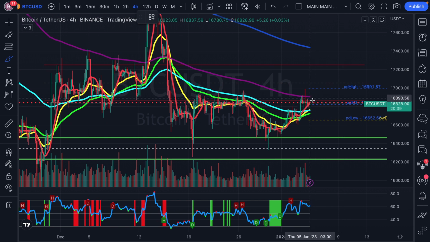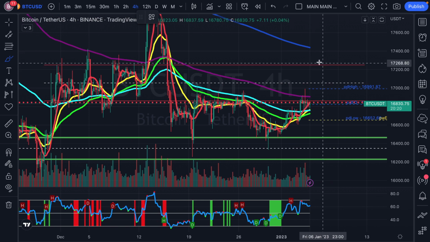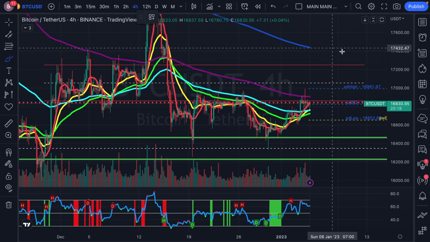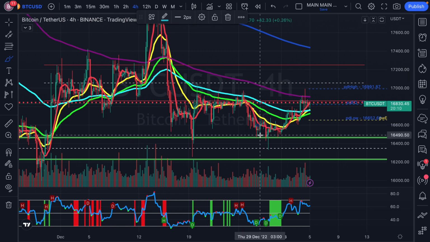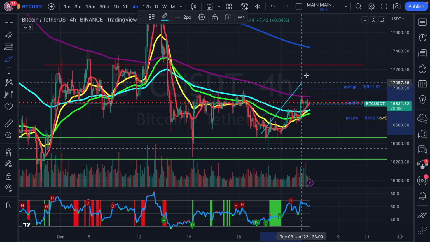If we lose here, the rejection will be very mean to the downside. If we can continue these impulse waves up, then this is like wave one, two, three, four. Fifth wave up is always the best and the highest. It can come all the way from the bottom of this channel all the way to the top of the channel, wick it a little bit, and try to find resistance. But do keep this in mind, and all you would be doing is filling out an expanding wedge like so.